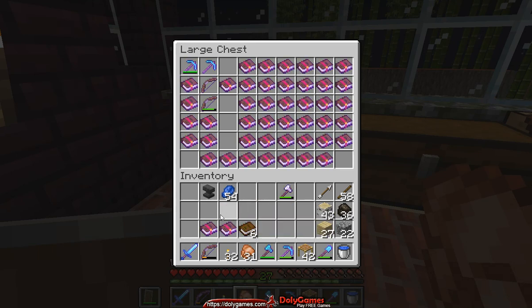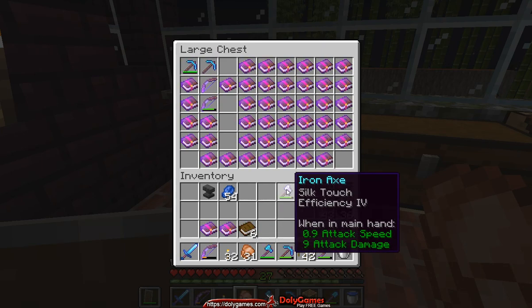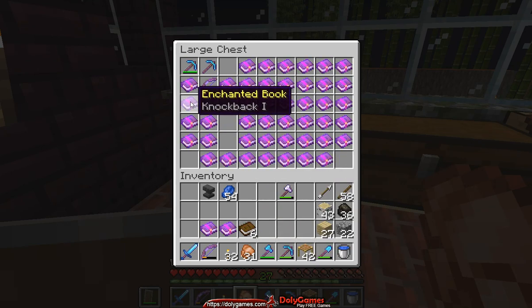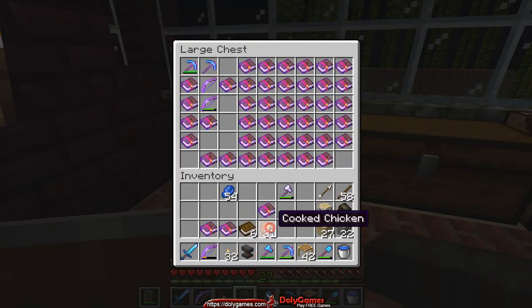So, all right, we can use the anvil to combine the unbreakings into an unbreaking 2, and then we can use one mending book to make this silk touch repairable. Silk touch efficiency 4. Then we'll use the unbreaking 2 that we'll get from these books, and let's take one mending. How many do I have left on mending? 1, 2, 3. 3 is good. I'll buy more from the villagers. Something of this sort. So let's install the anvil.